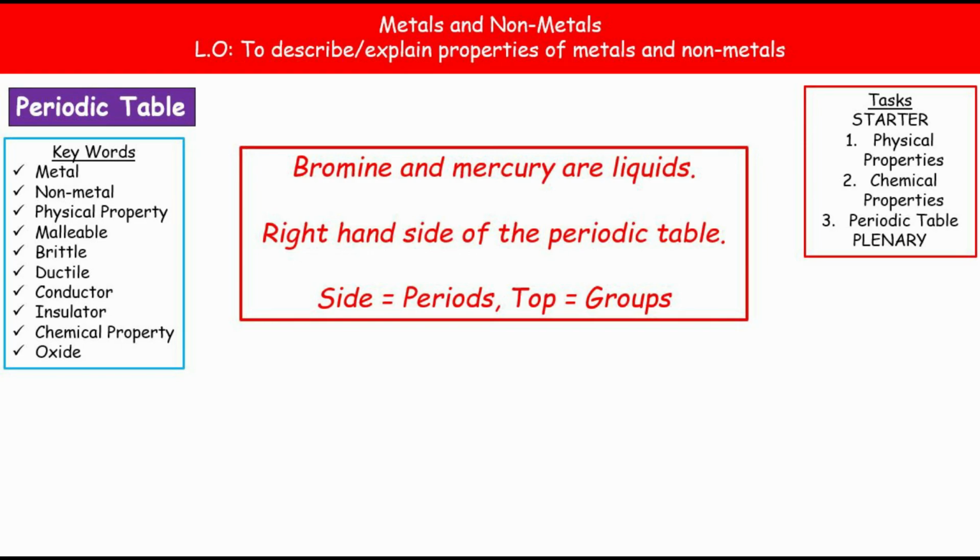And on some periodic tables you find that you've got 2 sets of numbers at the top. So you'll have one that goes 1, 2, and then jumps to 3, 4, 5, 6, 7 and 8 or 0. And the other one will count up 1, 2, 3, 4 all the way to 18. Now what you've got there are the older system, which only goes up to the 8 or the 0, and then the newer IUPAC system, which goes up to 18. So just know that those are group numbers.